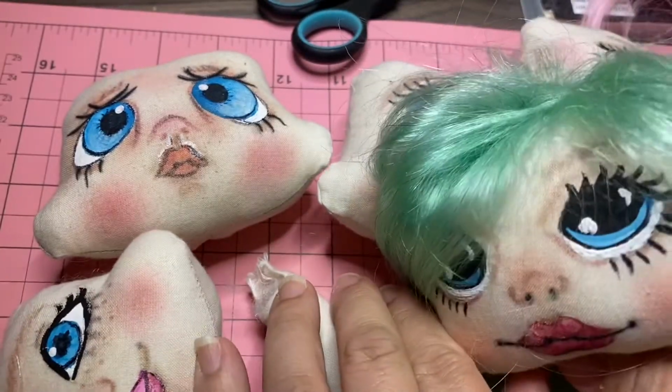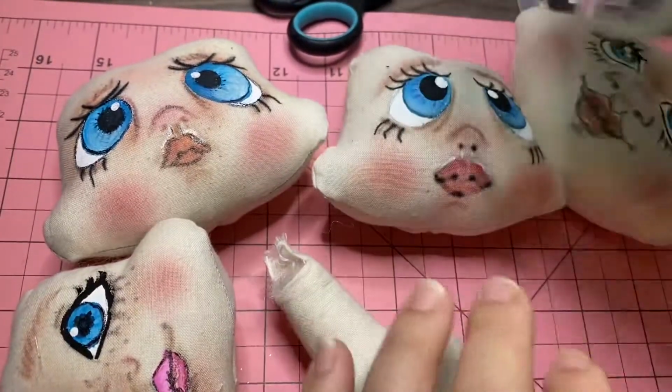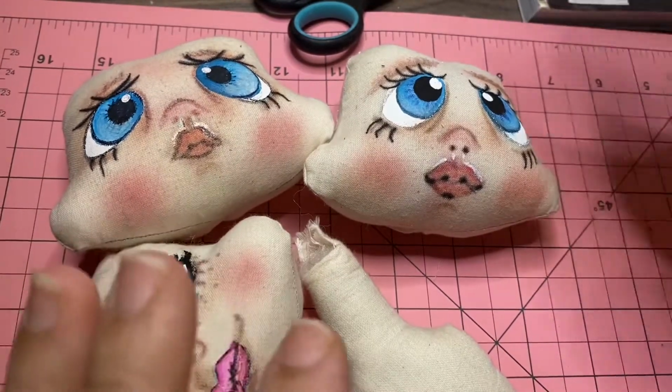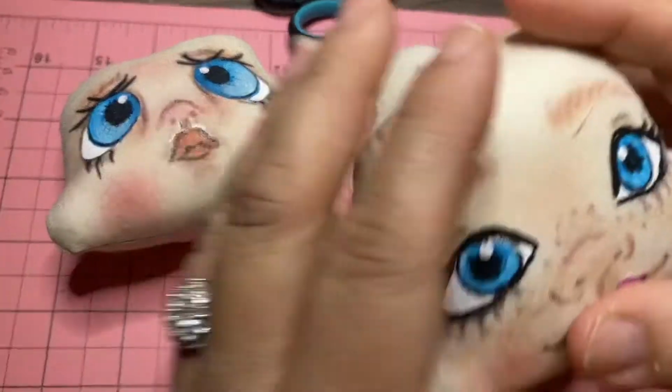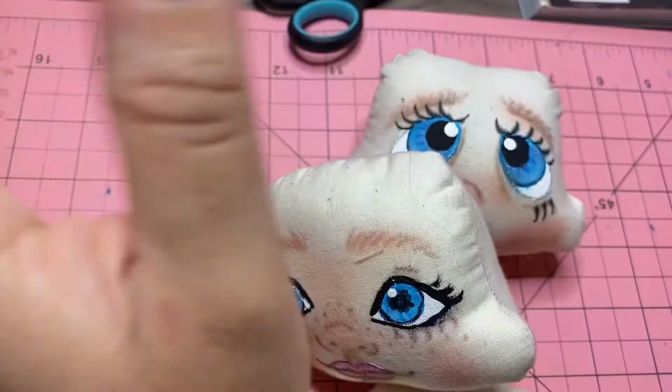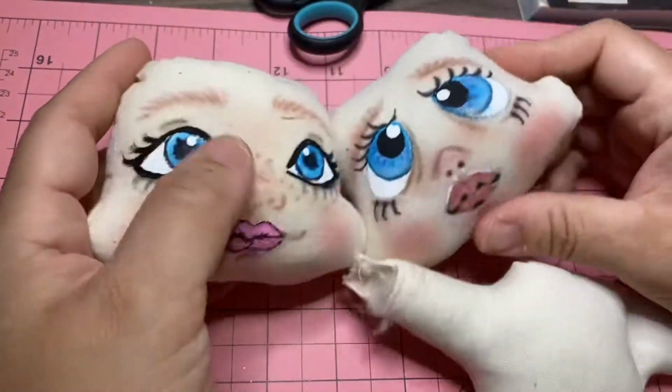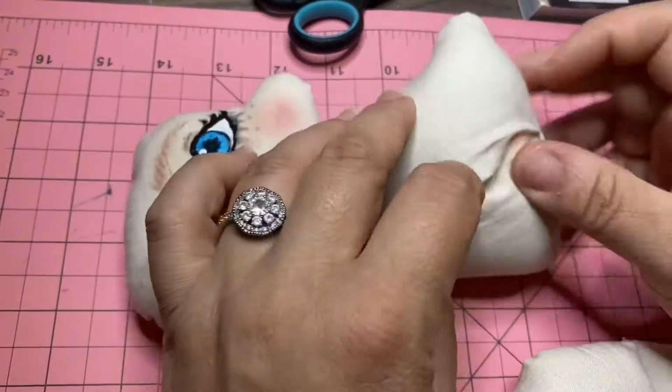I think I'm gonna tweak her face a little bit better, just because. So yeah, there's many ways of doing anything. Just make it your own, make it where you're gonna have fun with what you're doing. So it's between these two. I'm probably gonna go with this one.